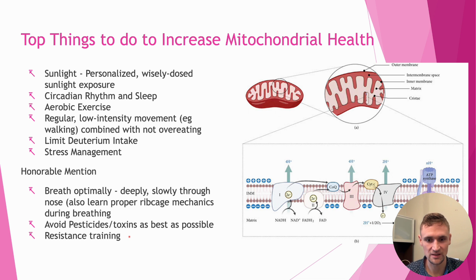However, resistance training is really important for what I like to call the practical reasons of aging. Let's do a quick thought experiment here. Say you crush these mitochondrial health topics throughout your whole life: you're getting the perfect amount of sunlight exposure, you're crushing the circadian rhythm and sleep, you're getting your aerobic exercise on a perfect plan, you're not overeating, you're getting lots of walking in, you're limiting your deuterium intake, you're doing the stress management, you're breathing well, you're avoiding toxins as best you can. You might live a very long time.